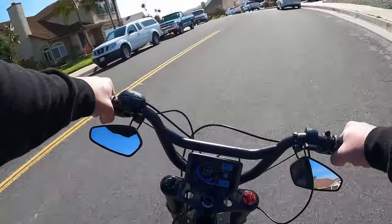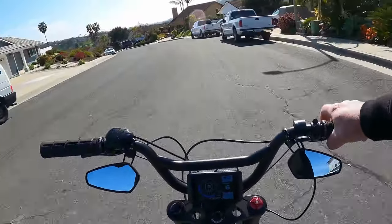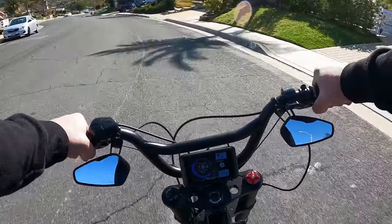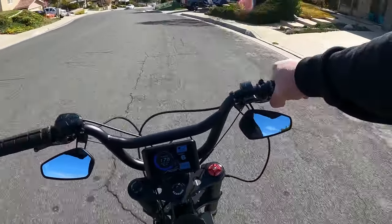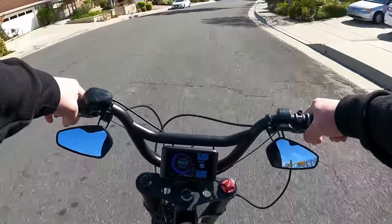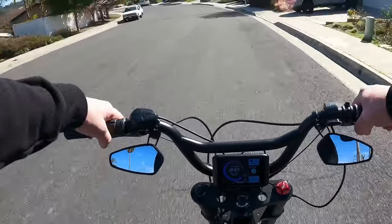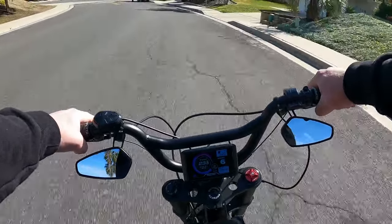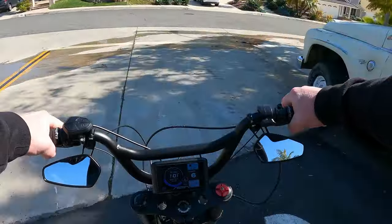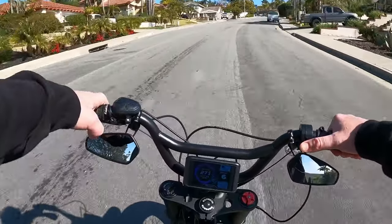This is my first Super 73 that actually has front and rear suspension. My Spark Bandit has front and rear, and my Frigo F1 as well — and speaking of which, the F2 Pro from Frigo has been shipped and is en route to my house. I'll do a comparison video with the F1 and the F2 as soon as I get it. This is the first Super 73 I've personally owned with dual suspension and it's incredible — that rear suspension changes the game.